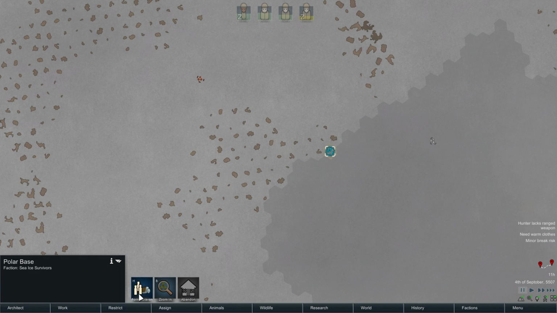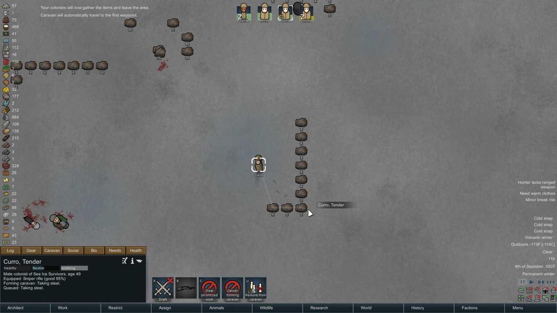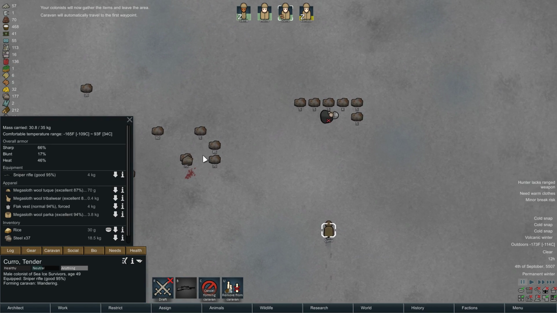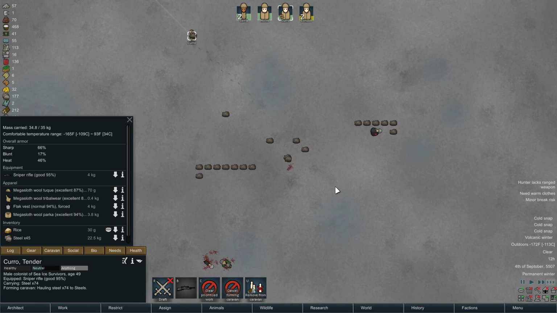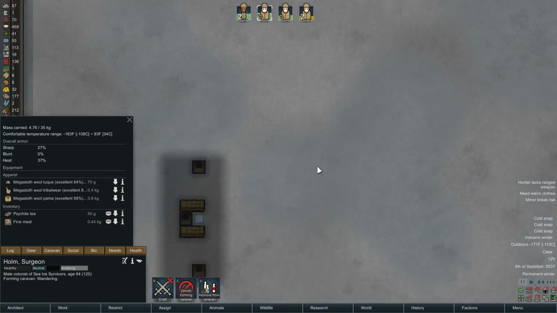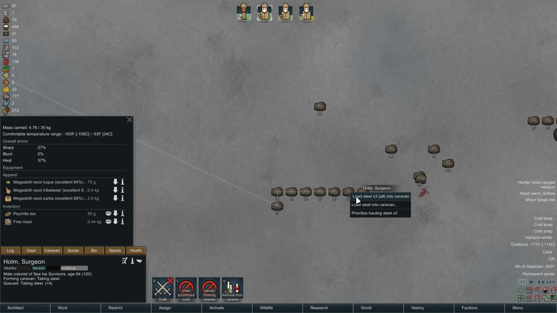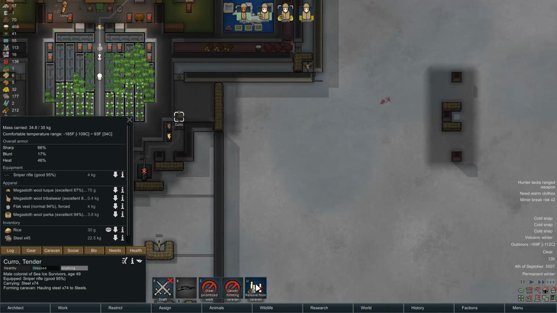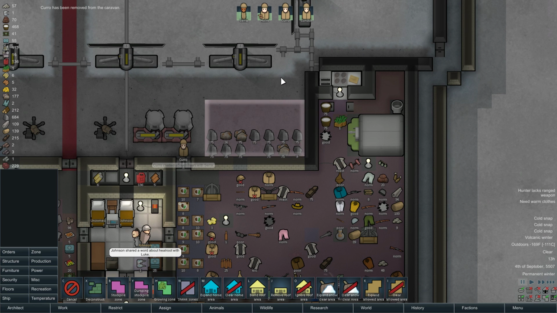Alright, Kuro, you're already out here. Let's grab some of this steel. Steel's kind of not worth caravanning, if I'm being honest, just because it's heavy. I mean, it saves us a little bit of a trip. Obviously, slag is far more efficient to caravan. So all this additional steel can go to better assault rifles and sniper rifles, hopefully.